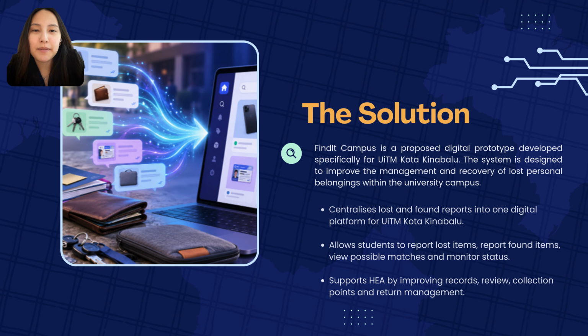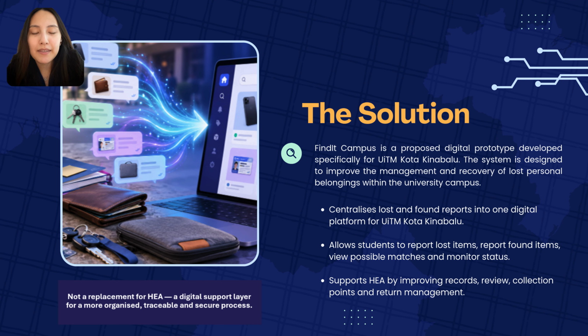To address these problems, our group developed Find It Campus as a proposed digital support system for UiTM Kota Kinabalu. Find It Campus centralizes lost and found reports into one digital platform. Students can report lost items, report found items, view possible matches, and monitor the status of their own reports. At the same time, the system supports HEA by improving the way reports are recorded, reviewed, and updated. HEA can manage collection points, update report statuses, and control the return process more systematically.